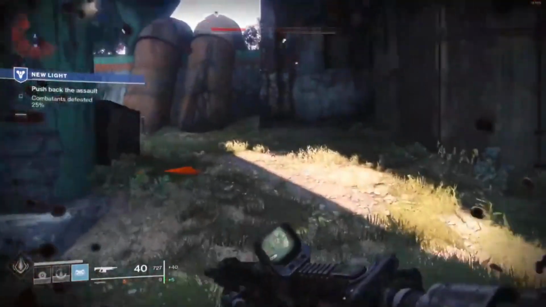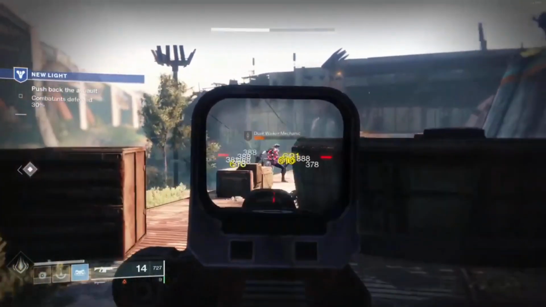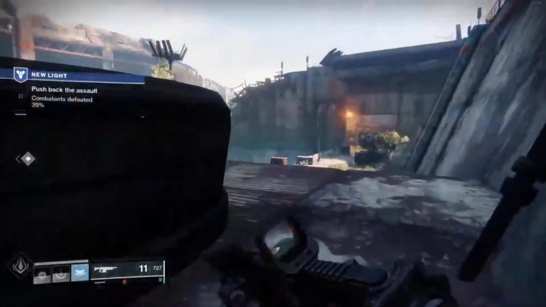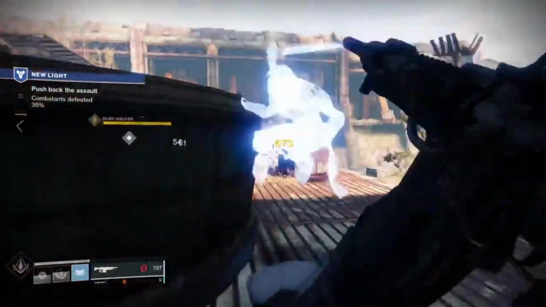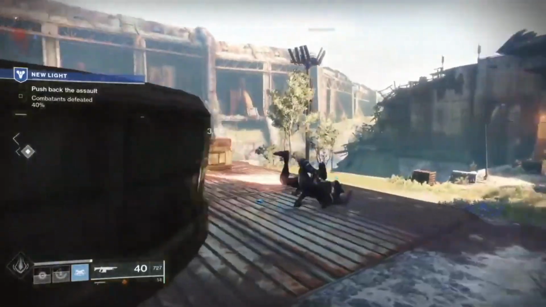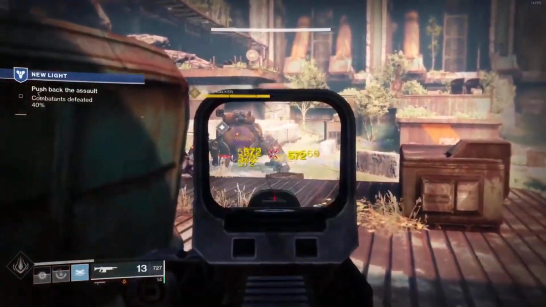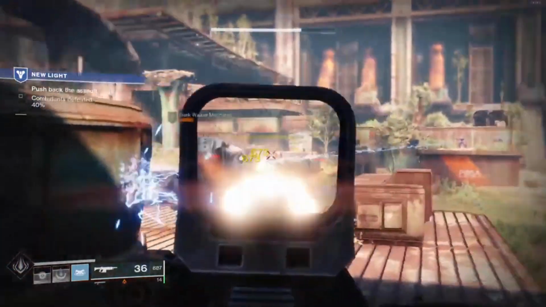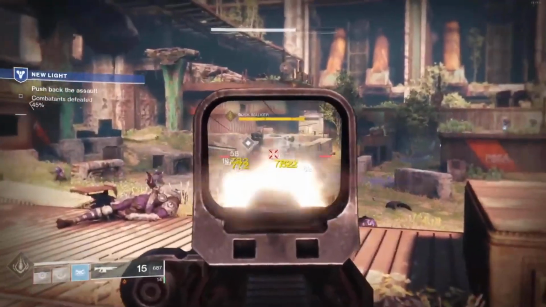But apart from that, a word of warning though: if your abilities are not on cooldown and are available for use, and you change a subclass or elemental class tree, all of your abilities, your grenade, your melee, your class ability and your super, will go back down to the regen again and will go down in the cooldown, so be careful when you're doing that. Apart from that, you can pick and choose which one you want.